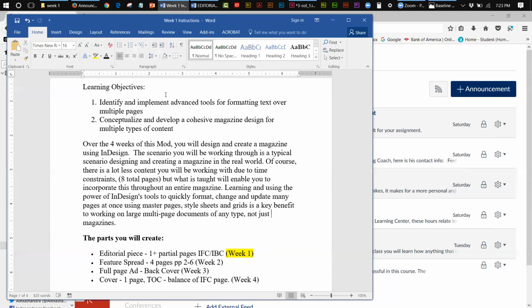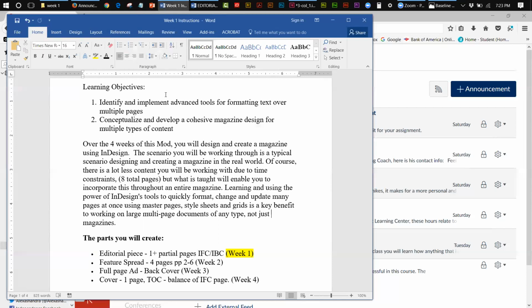Of course, if you're working on something like a postcard or a product sheet, I'm not saying that style sheets are not valuable, but style sheets are more valuable when you're working on a larger format project than something smaller.